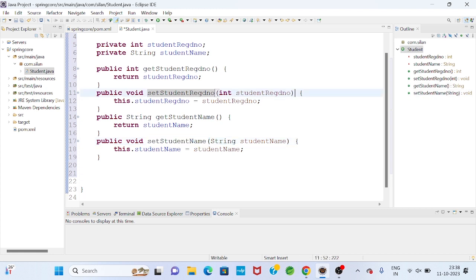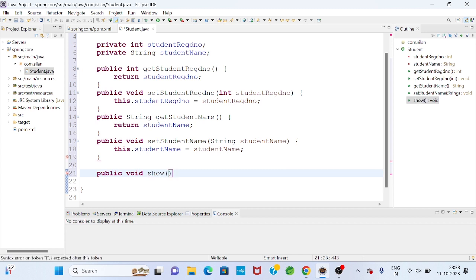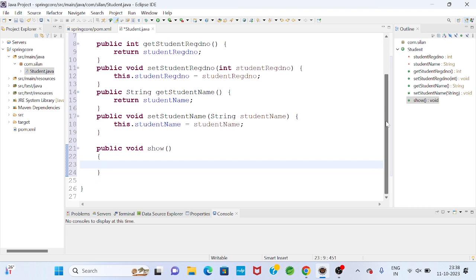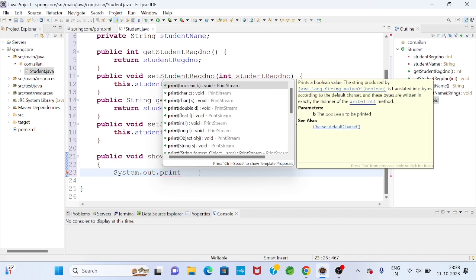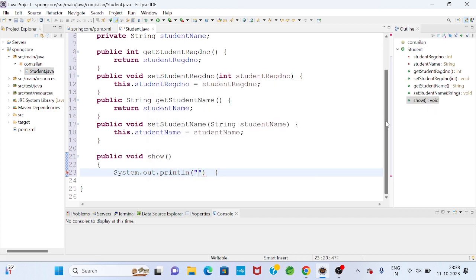Now I will write some business logic. I will define one method, public void show. Now I want to see the student registration number and student name. I will write an output statement, System.out.println, registration number is, the value of student registration number.